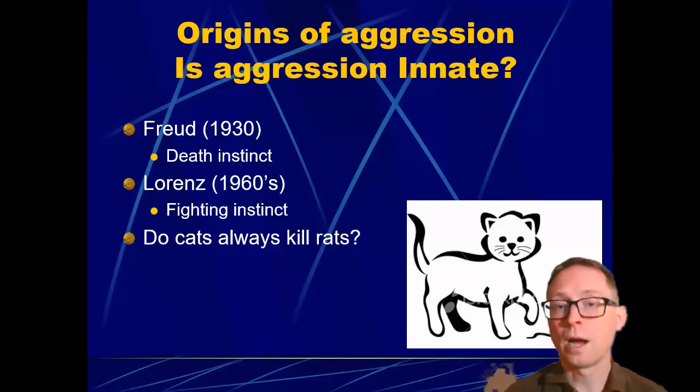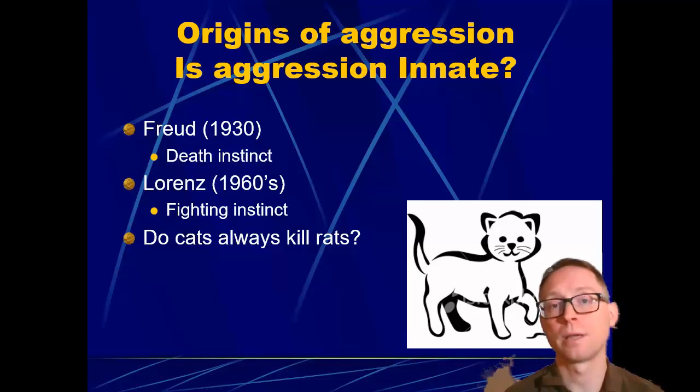I'm not saying that cats don't have any instincts to chase or catch rats. That's not what I'm saying. But I'm saying that that's not always the case. It's not always part of their behavior to act instinctively aggressively. And I certainly don't think that's the case for humans either.